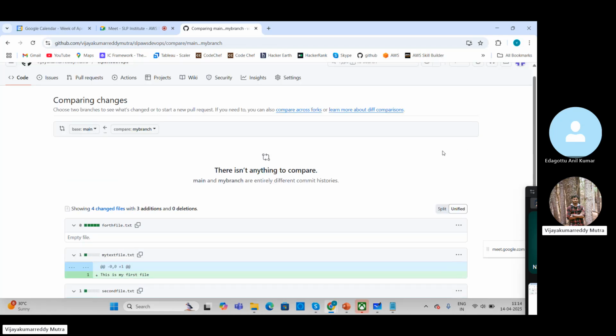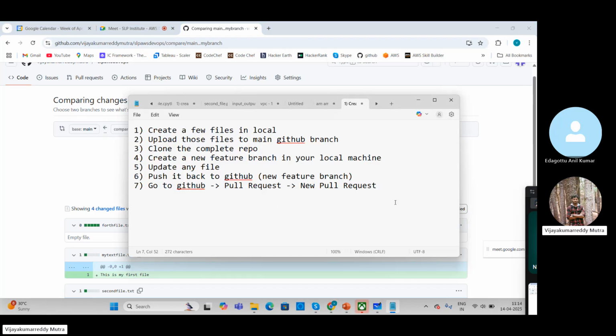It will be enabled. Then click on that button. Now it will merge. It will compare all the files in your main branch to the feature branch. Then it will merge. That means this feature branch's details, everything, will be present inside the main branch. That means it will update the code. Okay, that is how we can do it manually in GitHub. Got it? Any questions?